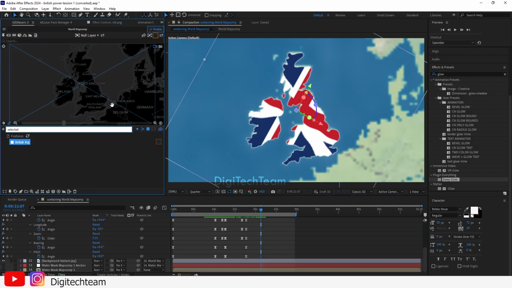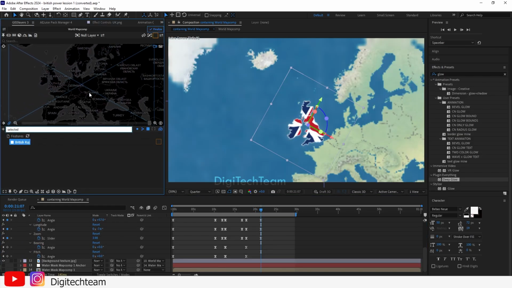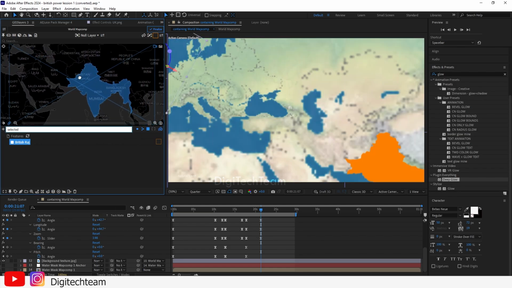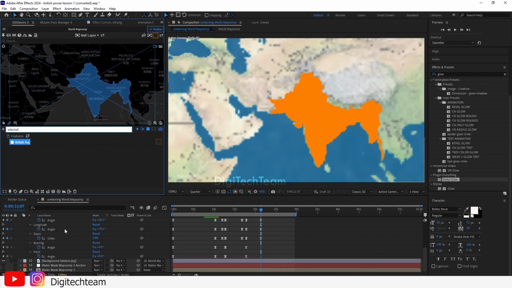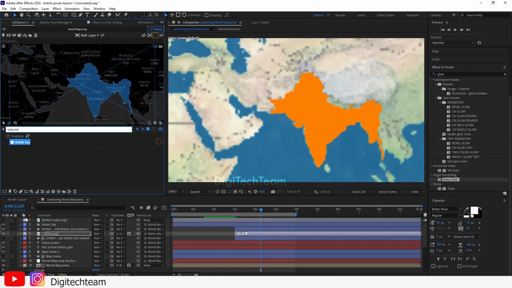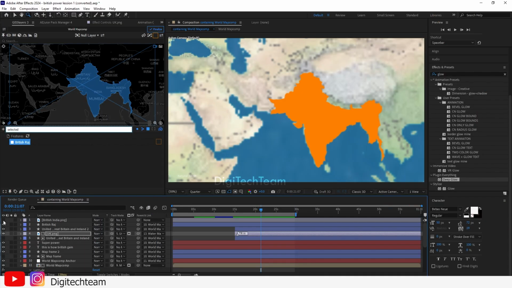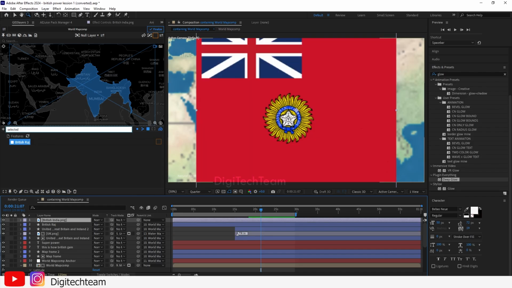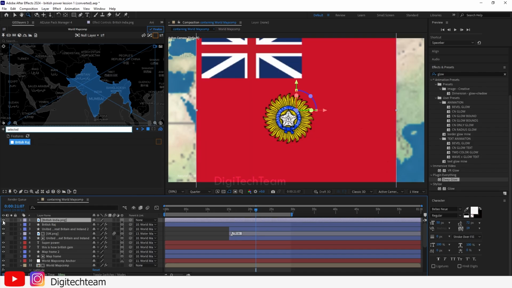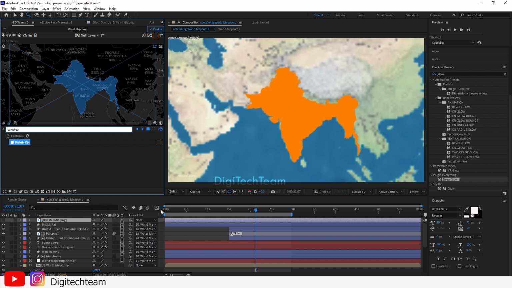New keyframes have already been created for the animation leading up to British India. As you know, we had already imported the British Indian flag, which we will now position correctly. Enable the flag layer, make it 3D, and adjust the flag carefully within the British India boundaries.